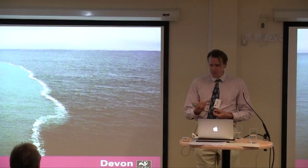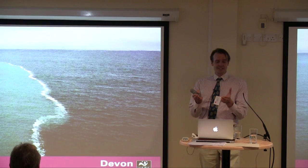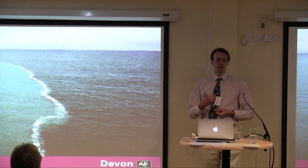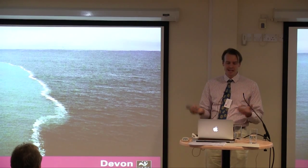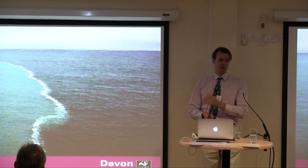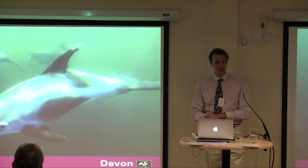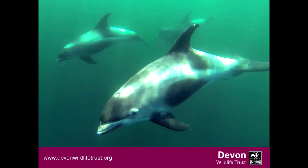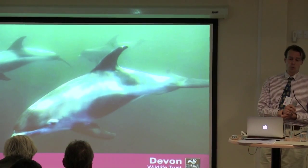Now, 2 minutes, nearly gone. Now that's a phenomenon in itself, but what it means is that this upwelling means there's fantastic feeding opportunities for all sorts of megafauna. We've got lots of marine megafauna around Devon. And there's one area just to the west of Lyme Bay, or to the east of Torbay, which we want to designate and throw into this mix of marine conservation zones. And it's this photo here, it's for the white-beaked dolphin.